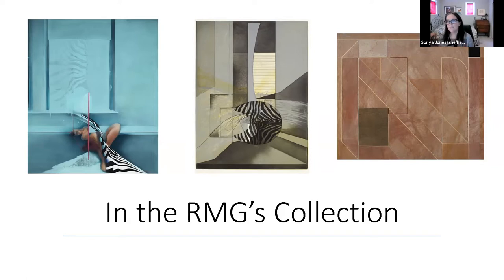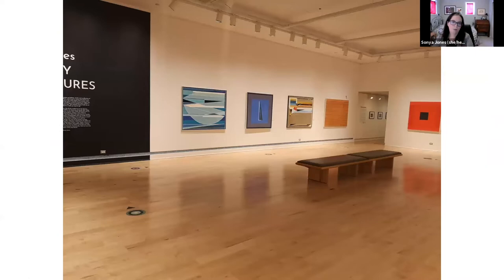In the early to mid 1970s Ron was doing more figurative and representational work, as represented by two works in the collection, but by the late 1970s he was exploring more pure abstraction — this work is from 1979 — and abstraction is really what he's best known for. He's had a prolific career spanning over five decades, and this exhibition focuses on a recent series called White Line Composition, as well as works created over the last 15 years or so.